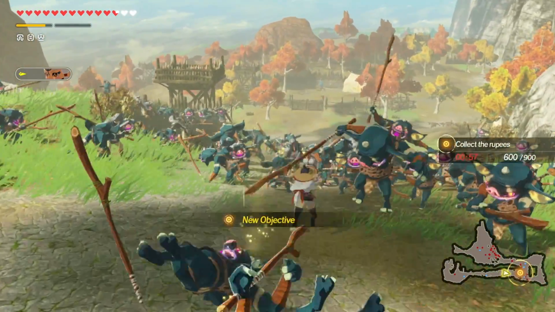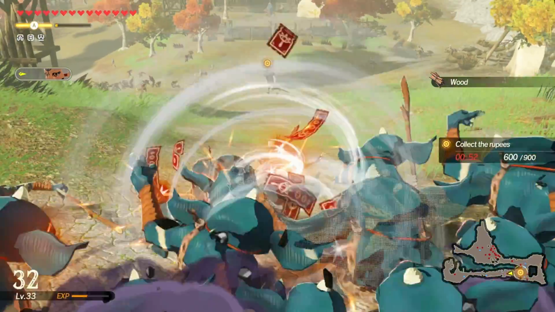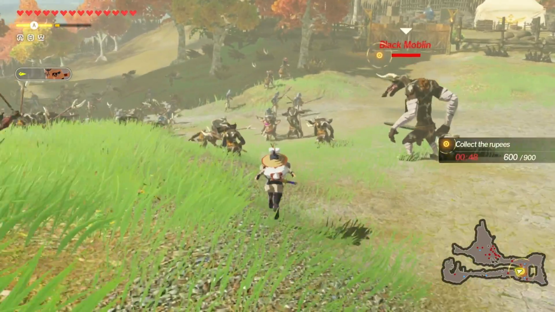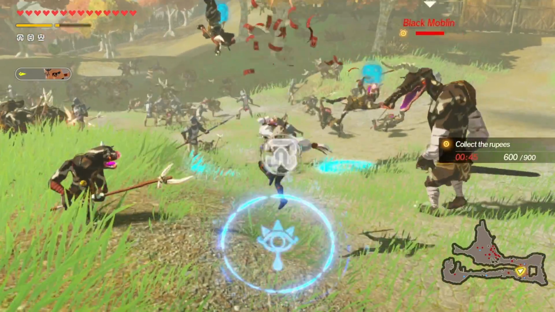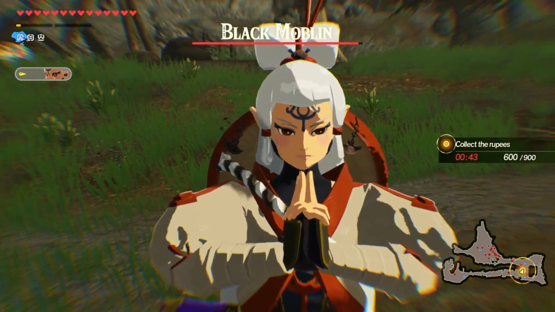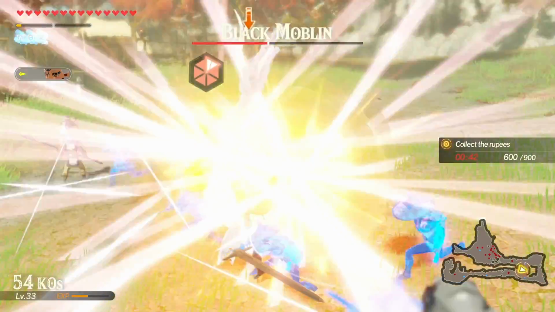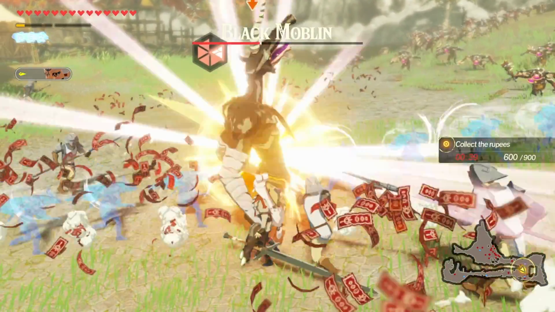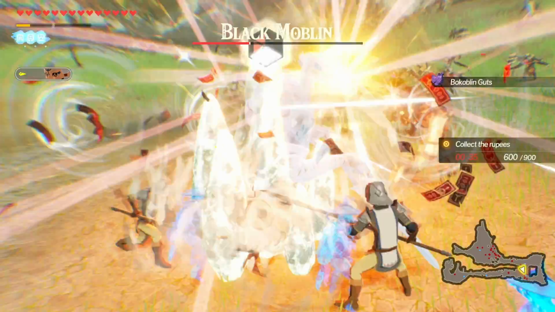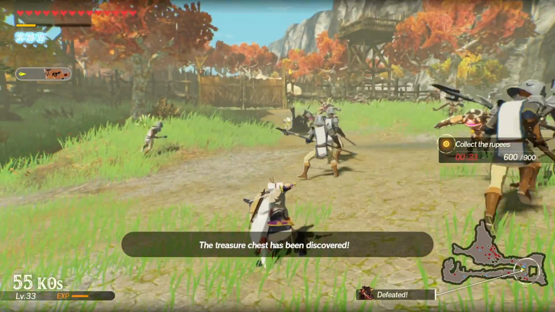So yeah, I highly recommend not going in with Zelda and her Sheikah Slate, because honestly, it's just a little too slow. Steel yourself. I am ready. And we might want to pick up the pace, because we are definitely running low on time. There we are. Another chest has been discovered.